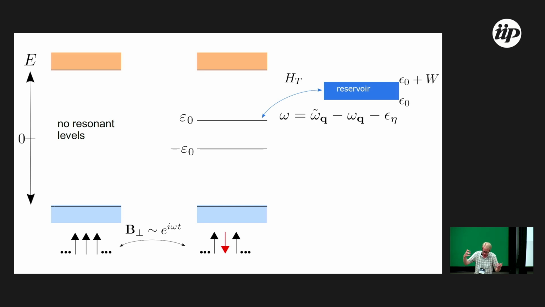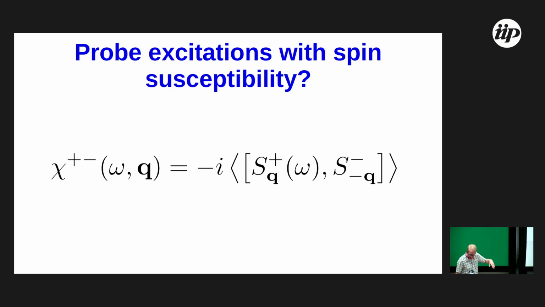Okay? And you can solve that problem exactly. If that band of electrons in the reservoir is full, you can solve it exactly. It looks identical to what's called a Wigner-Weisskopf problem from atomic physics. It reduces to a two-level system. You can find the exact solution for, say, the spin susceptibility. So provided you hit the system with the right frequency of transverse field fluctuations, you should see a little spike in the transverse spin susceptibility corresponding to producing one of these excitations at an energy where a normal magnon would be forbidden and the normal electronic bound state would be forbidden.